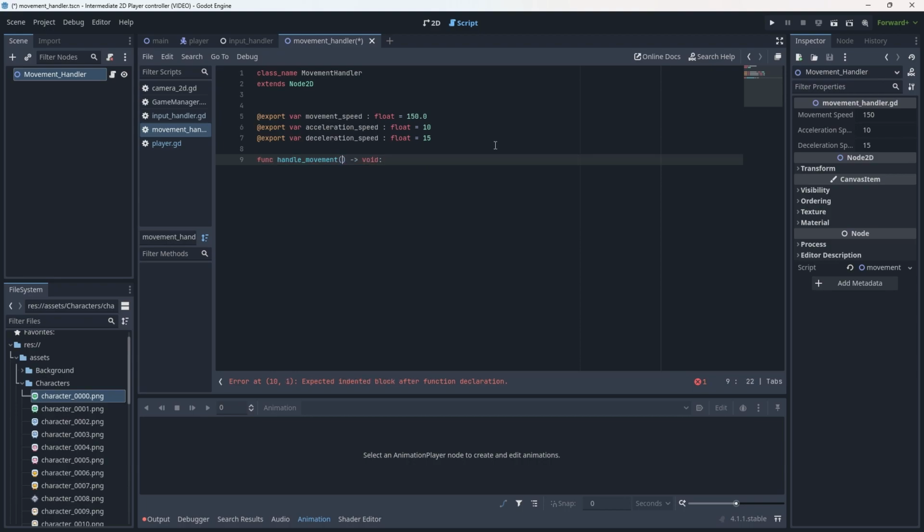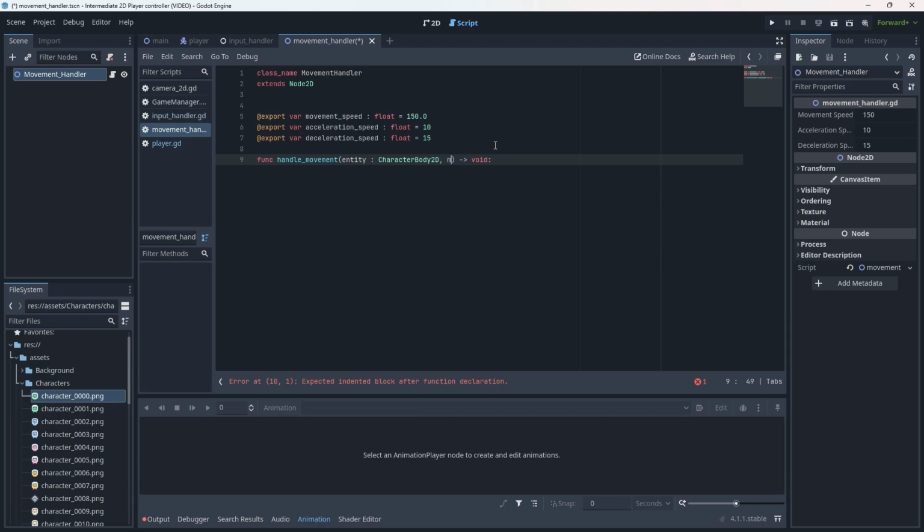Now, this is where things can get either extremely coupled or very decoupled, depending on how you want to set it up. I want to have this movement handler to be able to be used not just by the player, but by other enemies too. Now, the easiest way of setting it so it can only be used by the player is by passing in an entity or player and then typecasting this as player entity. I don't want to do that. I want to be able to have enemies that can use this as well. So I'm just going to pass in an entity of type CharacterBody2D. That allows me to pass in whichever entity I choose and not have it set specifically.